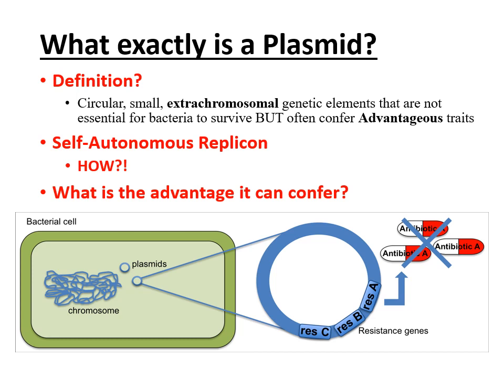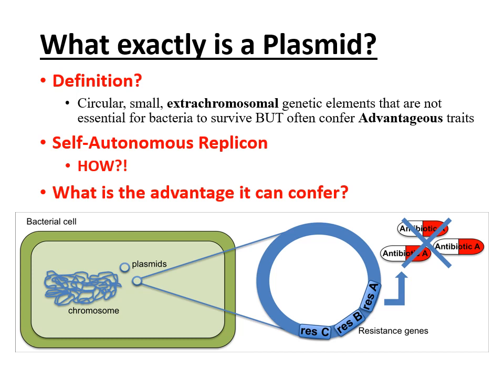Now, the other aspect of plasmid definitions that we usually mention is that plasmids are self-autonomous replicons. What that means is they can replicate by themselves. How, might you ask? Well, you already know the answer to that thanks to the previous slide. They're able to replicate by themselves because they have the origin of replication that we mentioned in the previous slide. Okay, and you'll go more into that in detail in the lecture part of this course.